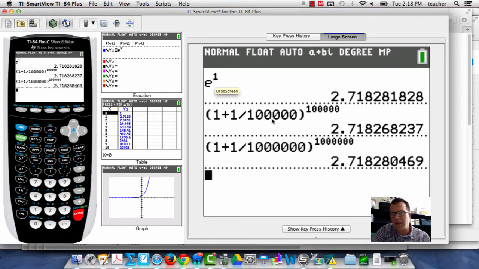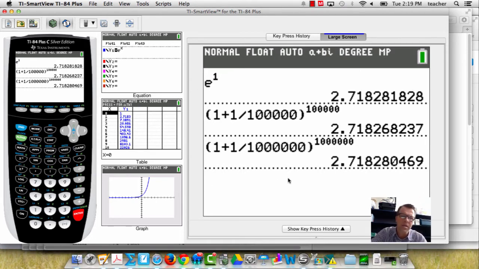And you should say, 100,000 is not close enough to infinity. But it's getting there, right? And you can see how close the numbers are. It's really in the fifth decimal place that I don't have the same accuracy. If I set n to 1,000,000, which is a lot of zeros but still not even close to infinity, you can see I've now gotten the number to look almost exactly like e. But again, you should be saying, why don't you just plug e to the 1 in your calculator to approximate? I just wanted you to feel how this limit works.